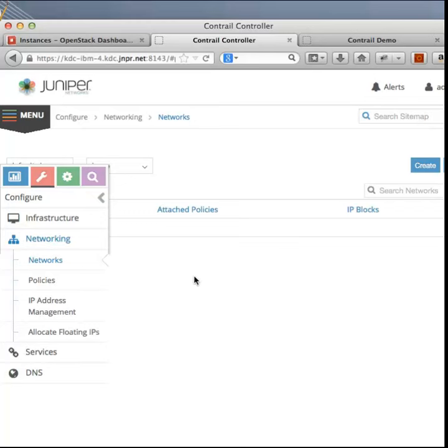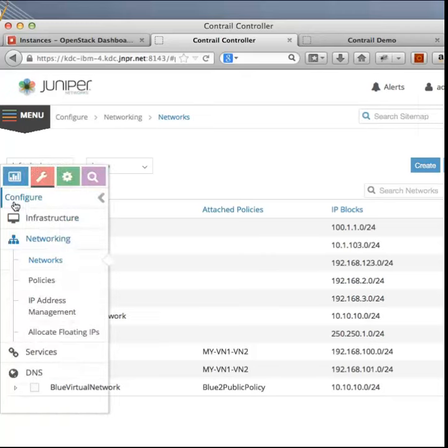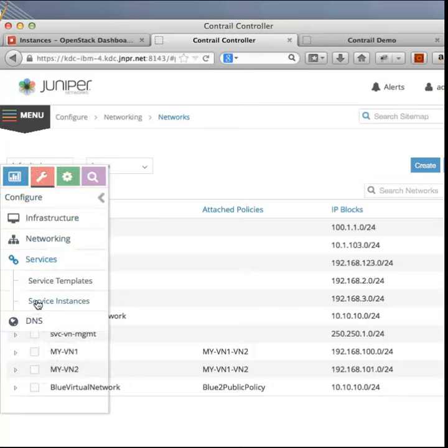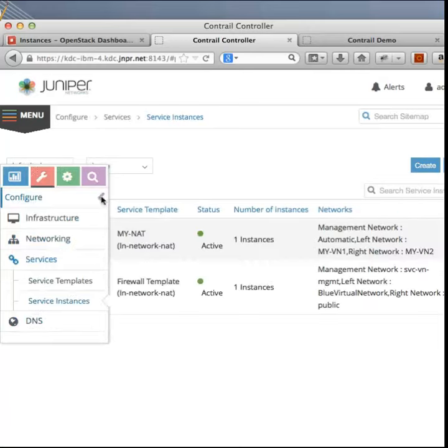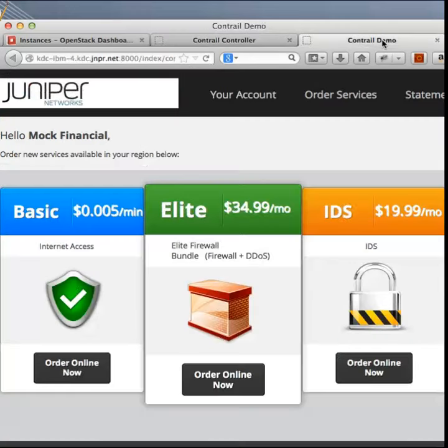We have two networks predefined, public and tenant 103. We go to the services instance. We do not have the service firewall configured for tenant 103.